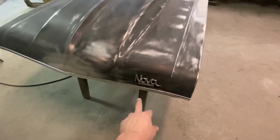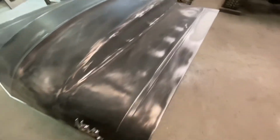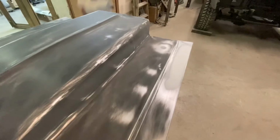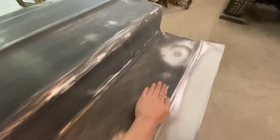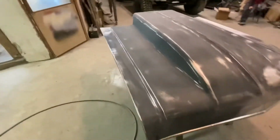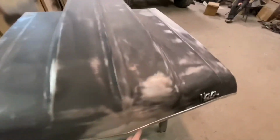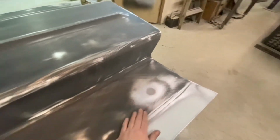Drilled the holes for this emblem. Don't have it bolted on yet on the back or make it perfect. And as you can tell, we got highs or lows, however you want to look at it. But when I run my hand across it, I can barely, if at all, feel anything. So instead of filling this whole aftermarket hood with body filler and bringing it back down, which might be the case, I'm going to high build primer this. I scuffed everything down, fixed the stuff that was really more than primer is going to take care of.